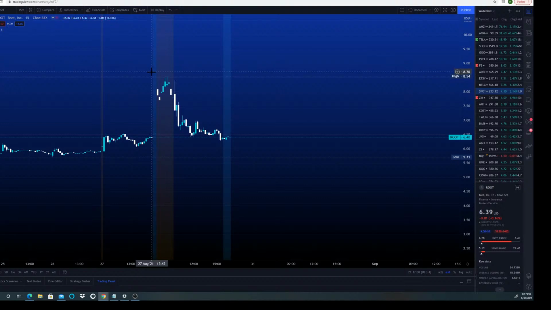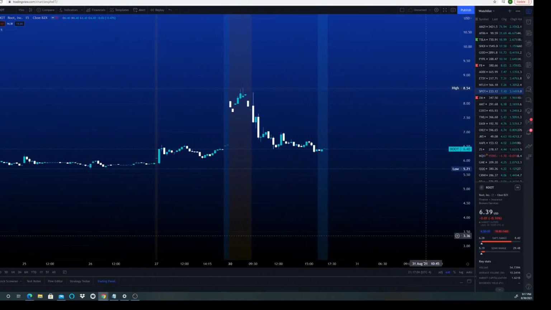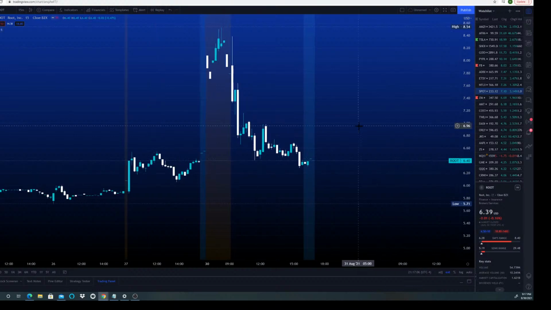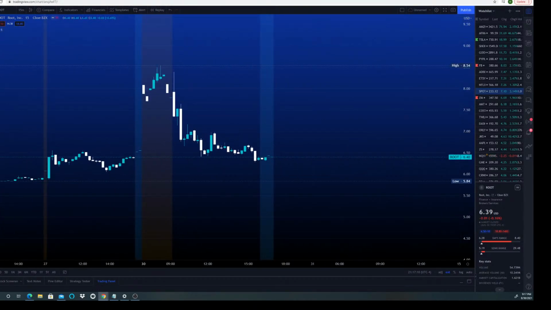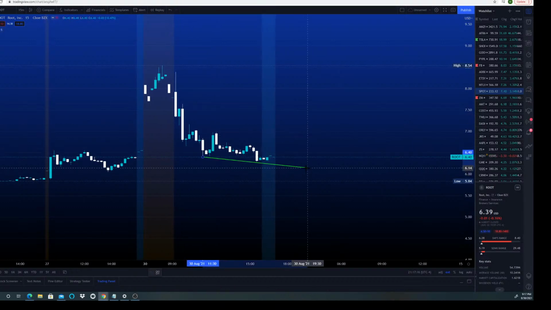Wow, that shot up to 854 and all the way back down. Yeah, that's not something I would want to be a part of. It gave back a little too much, and I don't see anything showing any sign of reversal that is giving me any indication. Yeah, I don't see any sign of reversal here. It looks a little bit flat to me. Nothing looks really appealing.